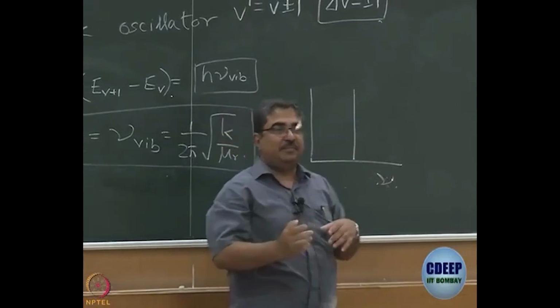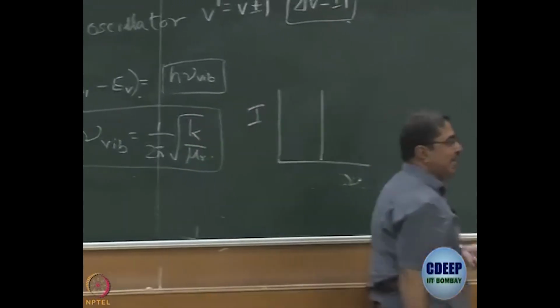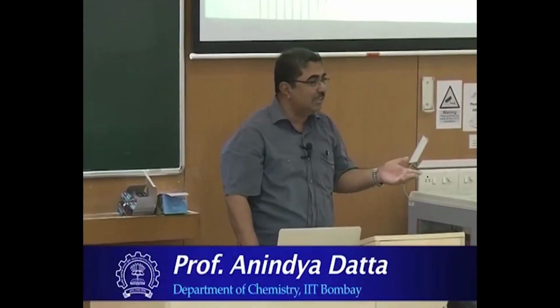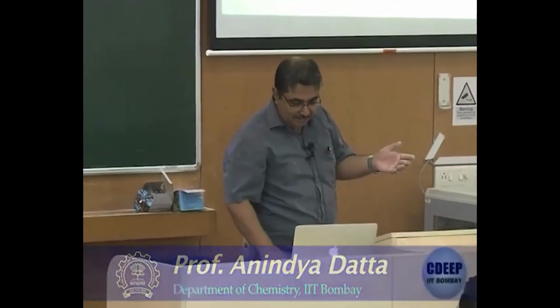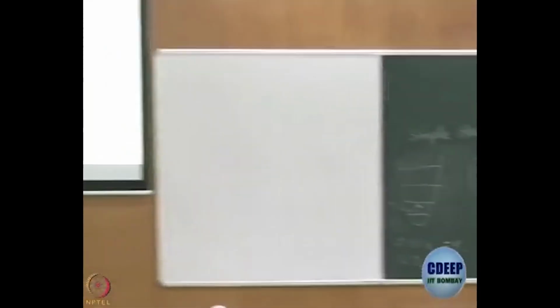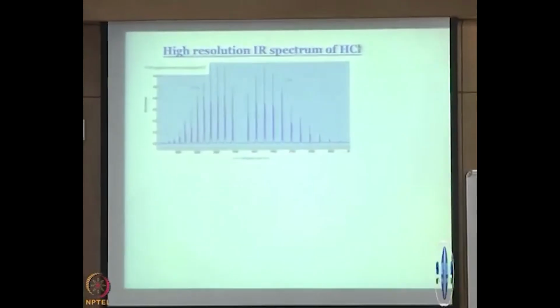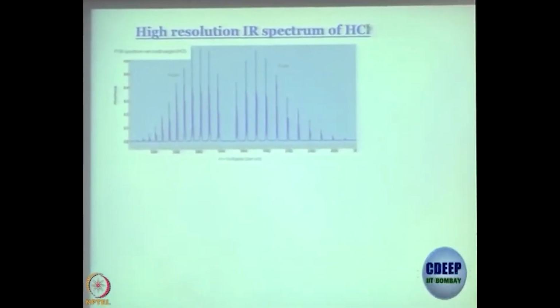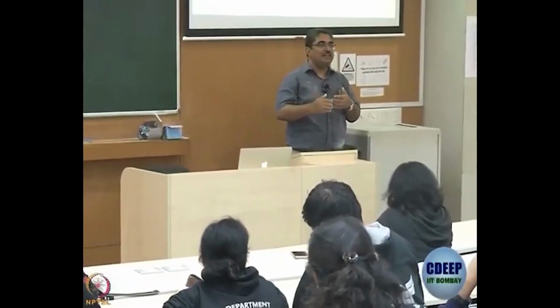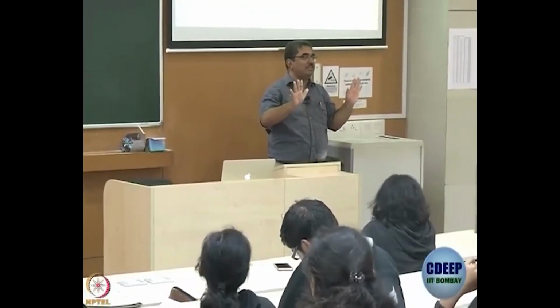You expect one line. Do you actually get one line? If you have a bad spectrometer, then yes, you get one line. If you have a good enough spectrometer, with high enough resolution, then you get a spectrum that looks like this. So next day we are going to continue from here, and we will discuss why, if you have a good spectrometer with enough resolution, this one line shows up with this two-wing kind of structure, and then we will talk about the anharmonic oscillator.